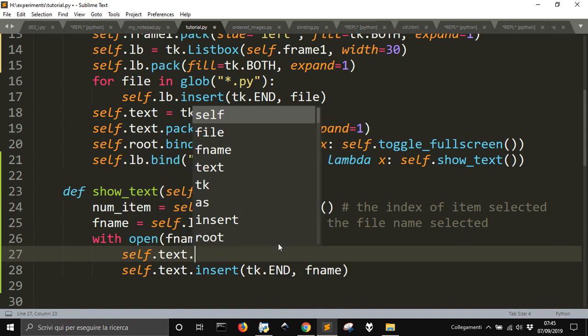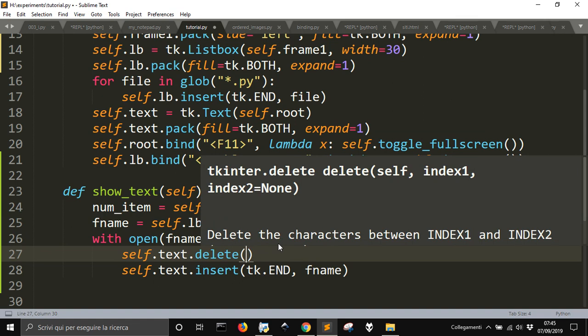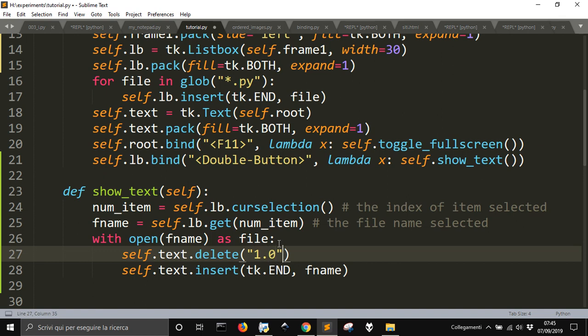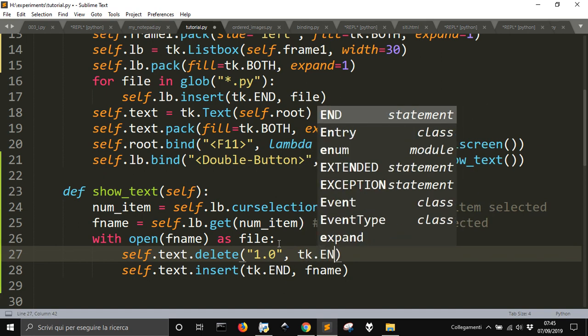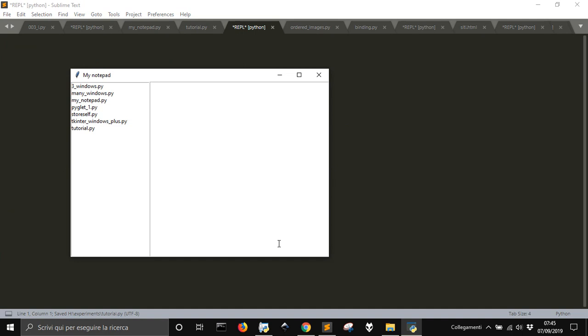But before, we wanna delete the content, because if we press twice the button, it will put two different files. Instead, now it will delete what is there before, and so there will be just one file in the text. And let's clear from the start to the end. Let's see if it works.